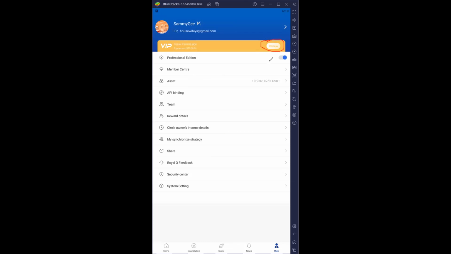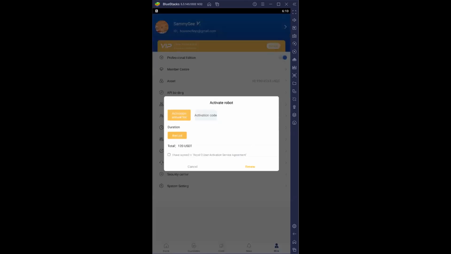So you just click on that activate, and then you confirm. Let me see if it's going to take me to that place. Okay, so assuming I just want to activate right now, you just click on this, you click on this, you enable that.